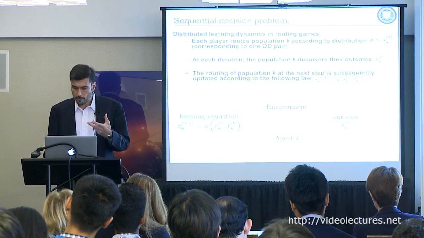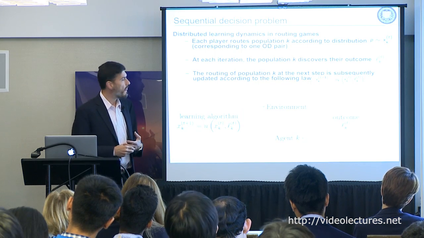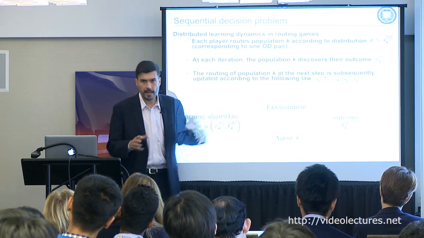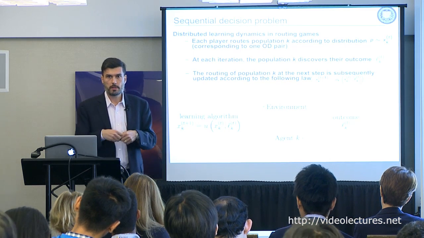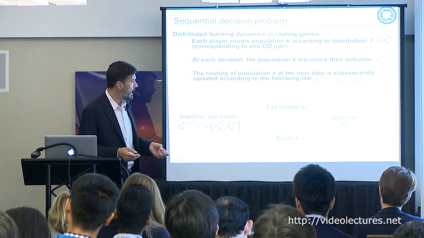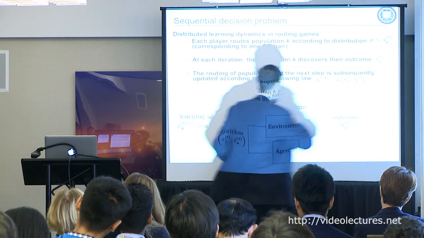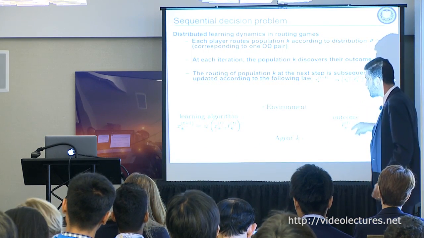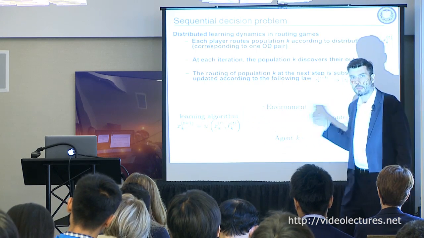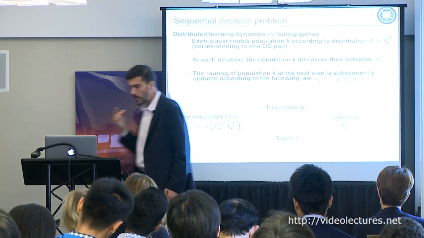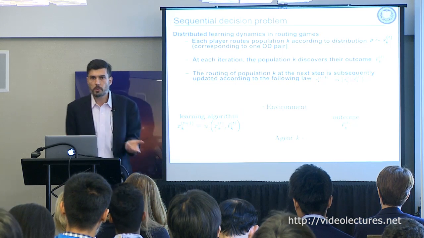So from a game theoretical standpoint, what that means is that there's the environment that does stuff. That's where things happen. There's a ball game. There's a repair. There's construction. And there's an outcome that results from that. That outcome is used by apps to route you, and these apps try to route you optimally. So now the question is, does that process even converge to anything?